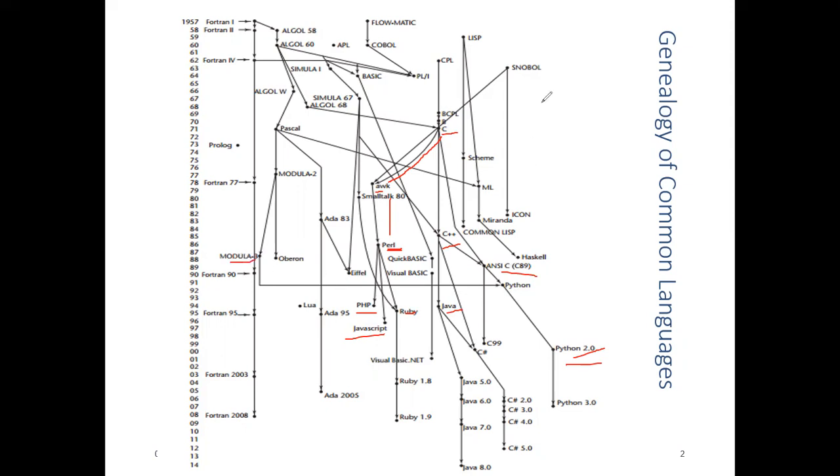So this chart shows you how the languages are connected. If you look back, the languages that you use as a programmer or developer right now: for web development you have PHP; for Android or desktop development we have Java; and for every other development, you can develop websites, machine learning, or anything else with Python as well. If you track them back, all these programming languages evolved from one single programming language, that is C.